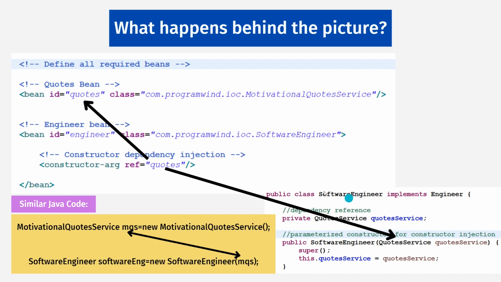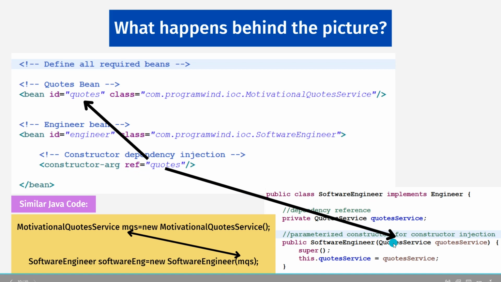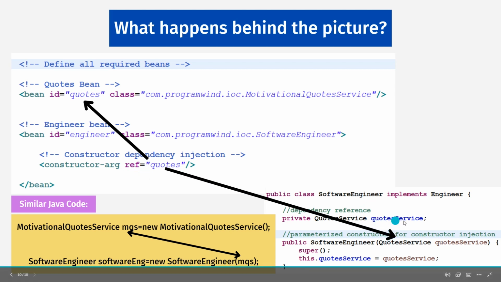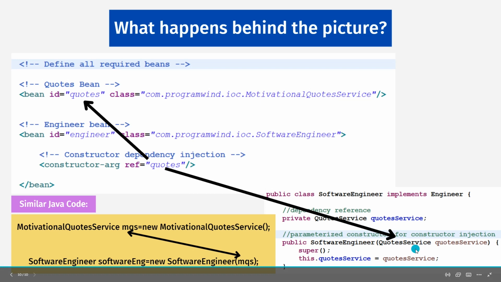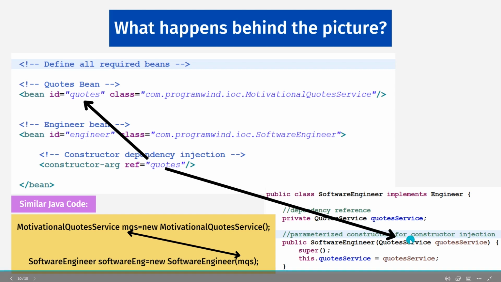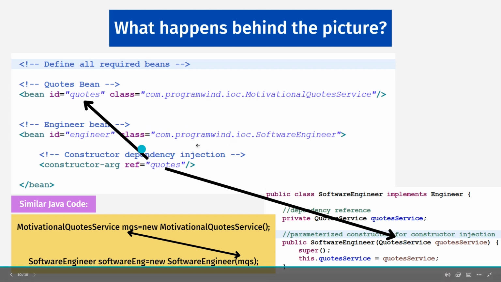So what we have done here is initialize our dependency, quote service, using the parameterized constructor. And this argument has been passed using this configuration file.